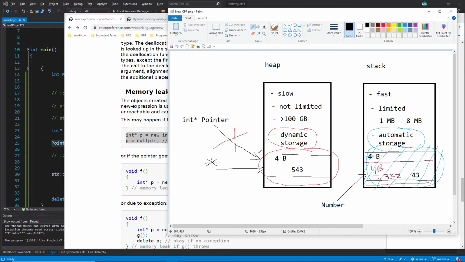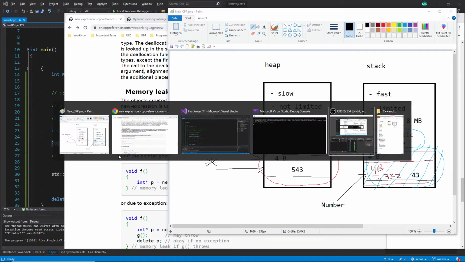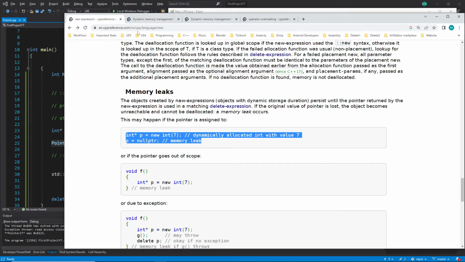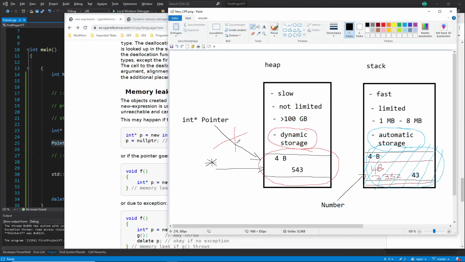So my pointer is pointing here. And if you set this pointer to a null pointer, what happens is the pointer is pointing nowhere, before you have released it.